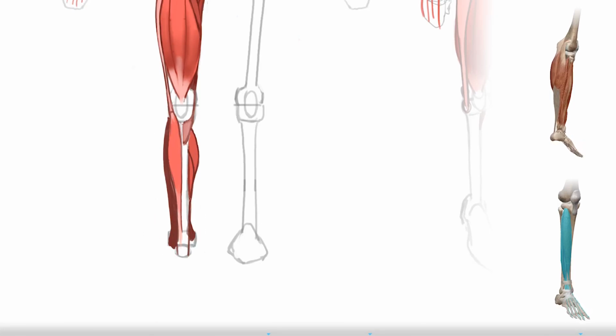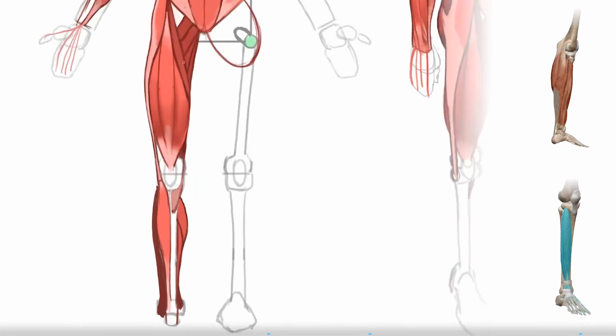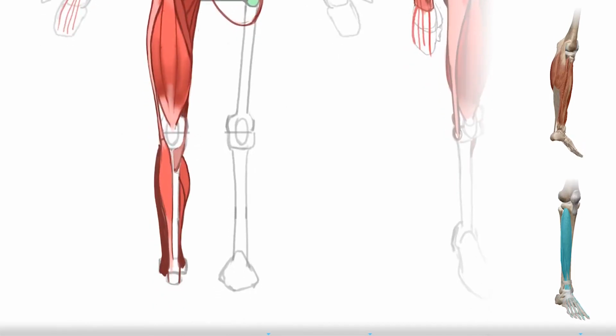So at the ankle here, all the muscles are going to kind of bunch up together, just like with the wrist. And we're not going to be able to really tell them apart, but it'll be a mix of bone right here. So the white part's always going to be exposed. So your tibia is exposed for the most part. And then at the top here, all those tendons from the back of the leg, from the hamstrings and all these other muscles that we've seen so far, they all attach here in the front. And we're not going to have to change much of that.